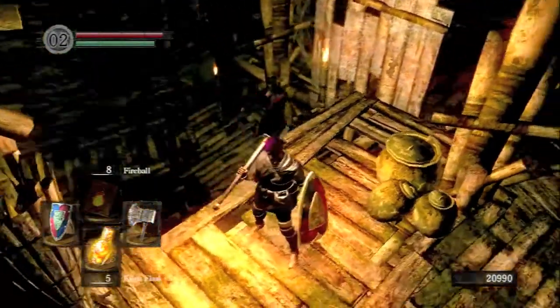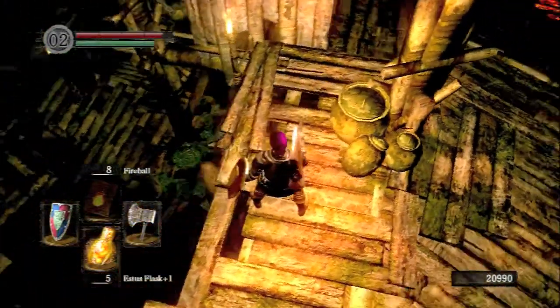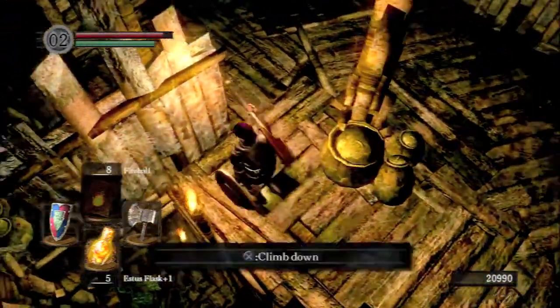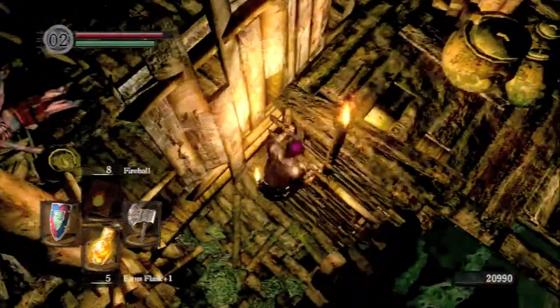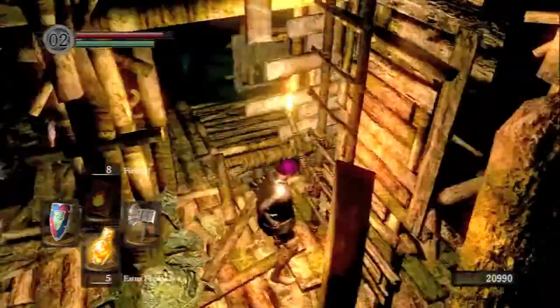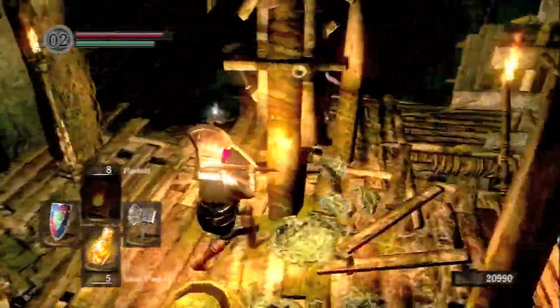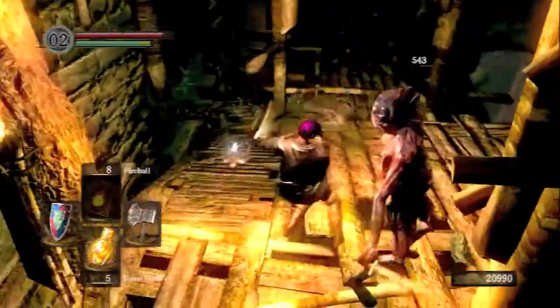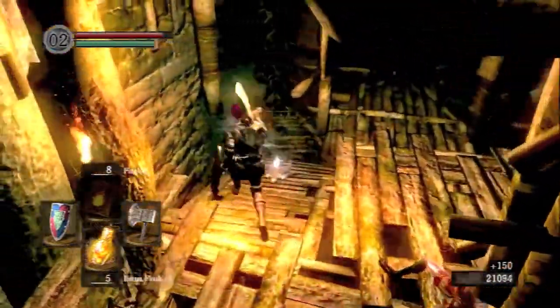Right. Because basically I need to get down to that platform there, and I'm trying to remember what the... Oh, there's a ladder here. That guy's gonna just... Oh no, he doesn't. I was gonna say that he was gonna stand right underneath me when I was gonna climb down that time. So there we go.